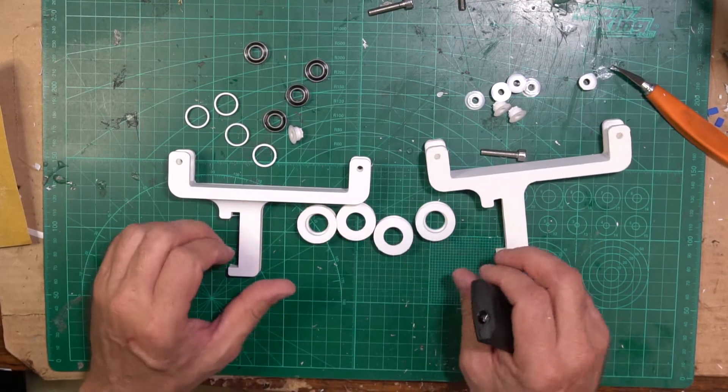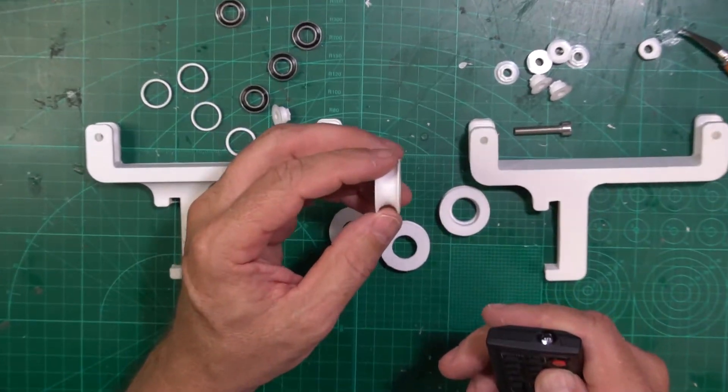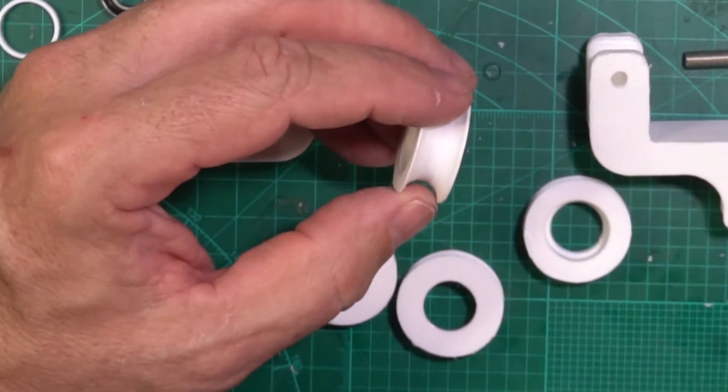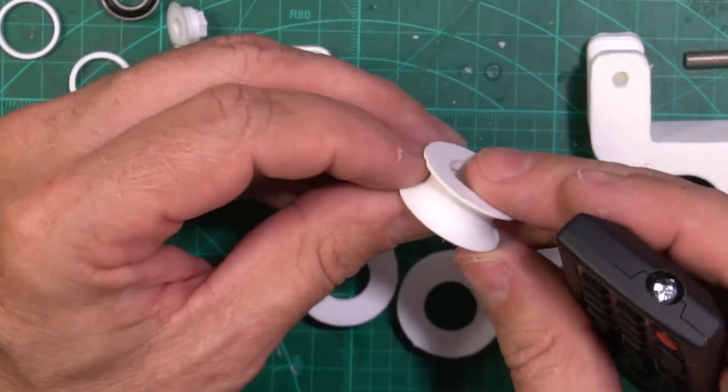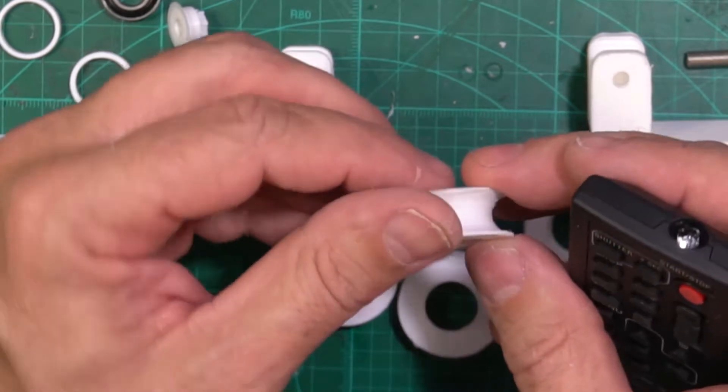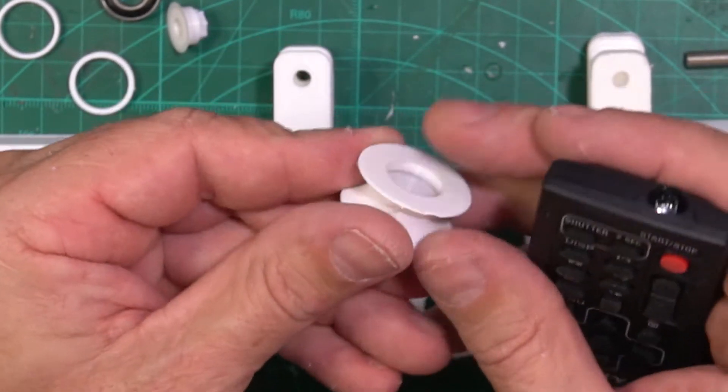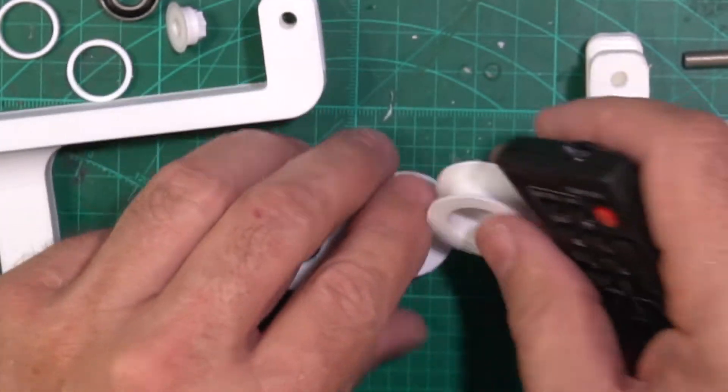I have all the supports all cleaned up off of the frames and the spools. Let me just close in here on the spool, just show you how nice and clean that actually comes out. Basically just clean it up with a knife and just a little scuffing with the sandpaper on the outsides, and it makes it nice and smooth. So I got all four of those done.